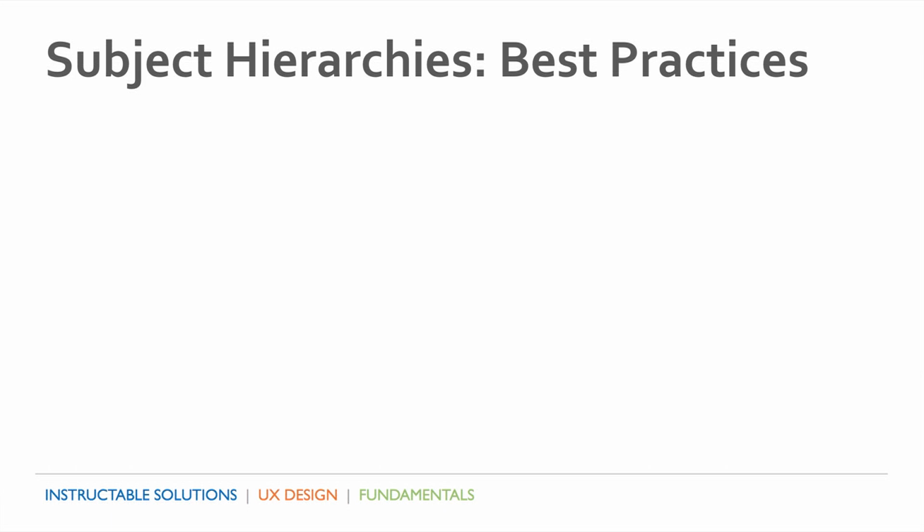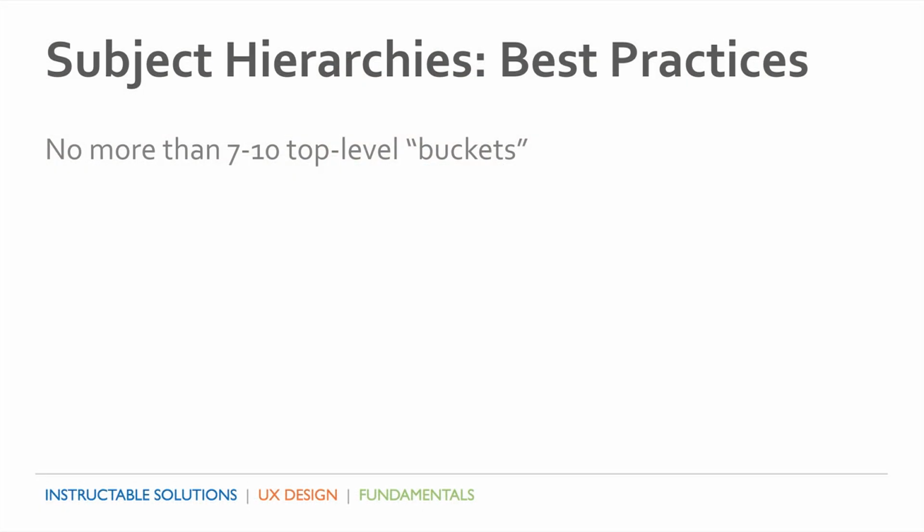When talking about hierarchies and best practices, it's best to use no more than 7 to 10 top-level buckets for your information. So top-level labels in your global nav in the digital space, or top-level elements in your physical environment. The human brain is conditioned to remember a certain amount of things, and more than that tends to push your mind into information overload. So it's best to settle in something in that. And you know what? Less is more. If you can get your specific hierarchy into less than 7 categories, then by all means, please do it.